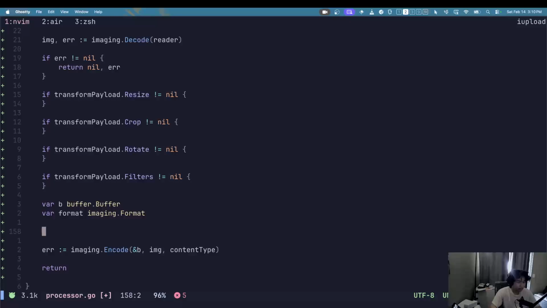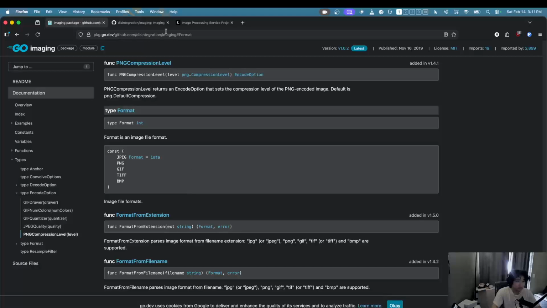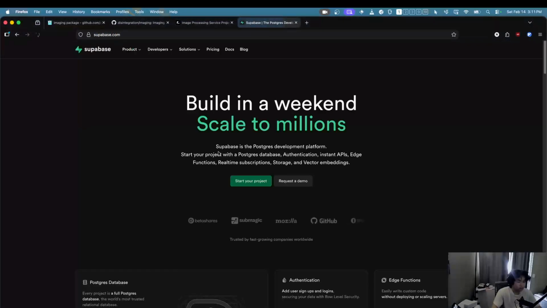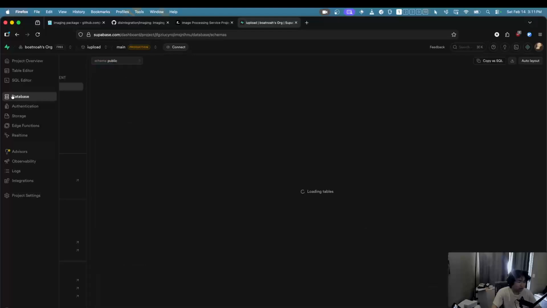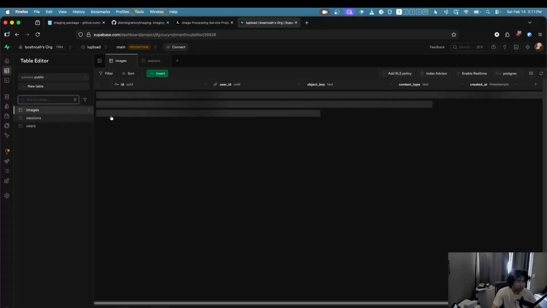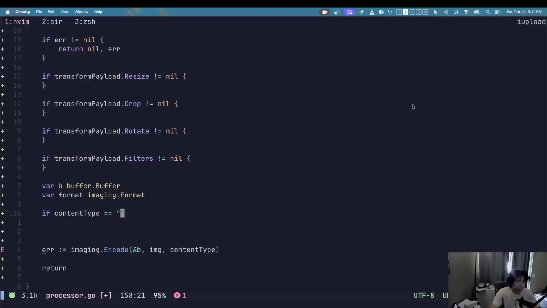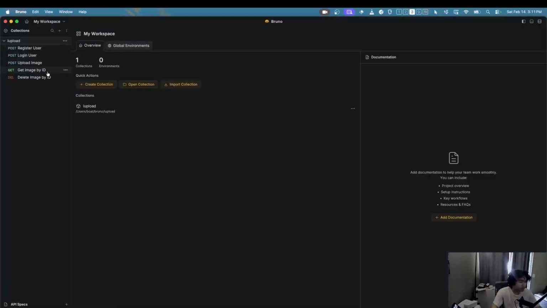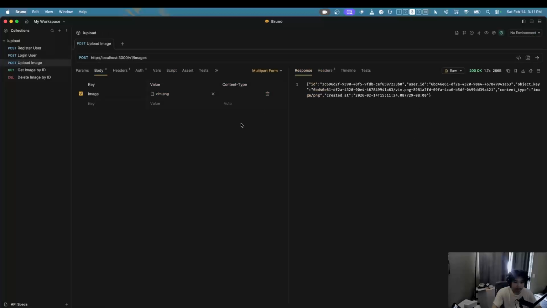Right, and then we'll do if content type equals, I forget how it looks like. Database. Let me upload an image real quick. It's image/png.